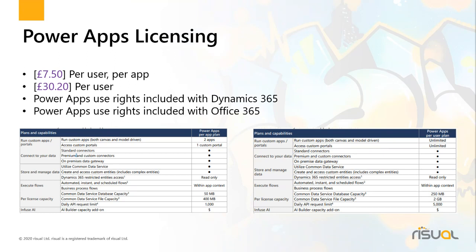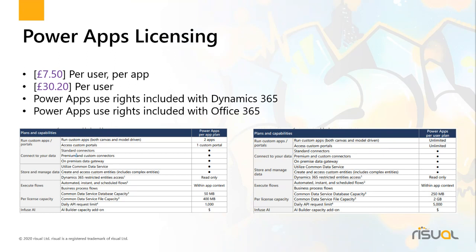What a lot of people go for is just the per user, per app license at £7.50. Now, if you've got a CSP or an enterprise agreement, i.e. an EA, these licensing costs are going to be different, but fundamentally what I run through should give you some insight. What the per user, per app license will give you is it allows a user to create or have access to 2 applications, and you can see that from the tables that I've got underneath.